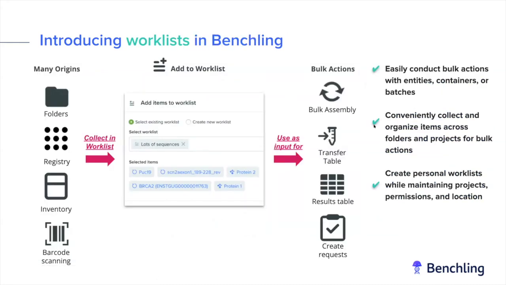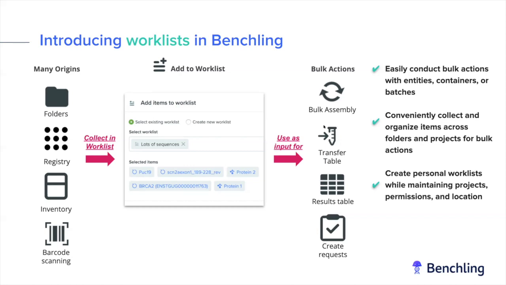But as Damien also mentioned, we've also added a concept of worklist in Benchling. Worklists are a great way to just move items around in Benchling, whether that's saving items into a worklist and then using that worklist as input for another application or another tool within Benchling, or even just moving them around different tables and things like that. You can include any sort of entity, container or batch into a worklist. And I really think of worklist as like a smarter copy to clipboard function, where you can copy multiple entities to a worklist and then just specify that worklist somewhere else to be used, instead of having to pick all of the different discrete items across different folder directories and projects and things like that.